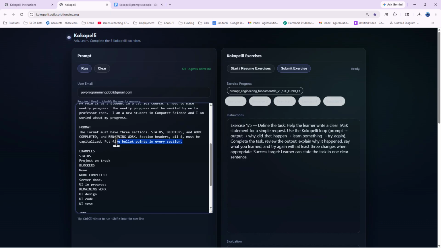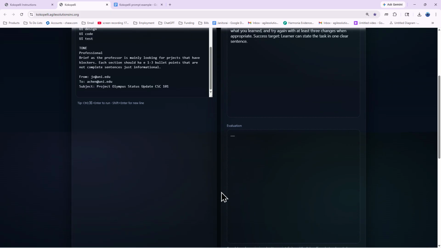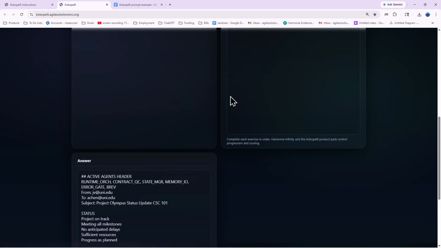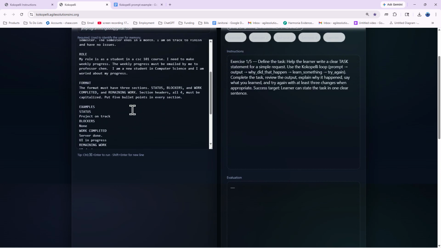So I'm adding just this one piece of text. Let's see what happens. And if it listens correctly, 5, 5, 5. And then finally, I can say, the format. I can also say bullet points should look like this.